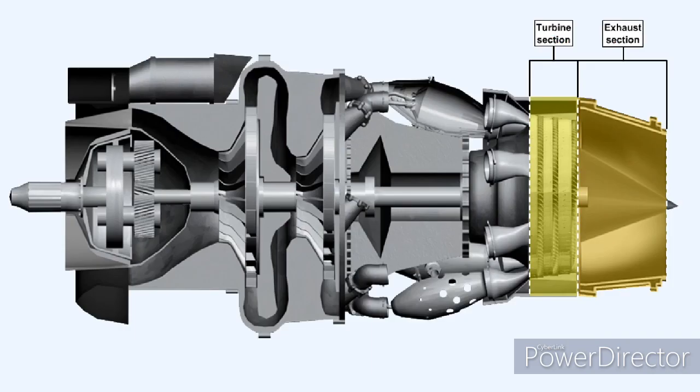During expansion, when some of the energy in the gas stream is being converted to mechanical energy by the turbine, there is a decrease in both the pressure and the temperature of the gas with a corresponding increase in its volume. The changes in velocity over the expansion phase are a little more complicated than in the previous phases. The expansion phase is when the kinetic, pressure, and heat energy in the gas stream are being converted into mechanical energy by the turbine to drive the compressor.